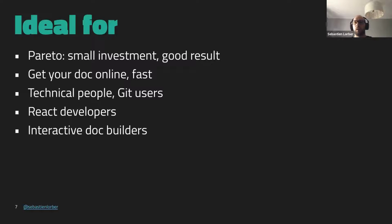So for example, if you want to have a documentation with tabs, you can switch from one language to another so that you can see, for example, the code samples in JavaScript, then in TypeScript, then in Java and things like that. You can build this kind of experience easily with Docusaurus. You can also build some kind of API documentation where you can actually send real requests to some API directly through your documentation, maybe like Stripe is doing and things like that. So we have a lot of flexibility in terms of interactivity in your doc.